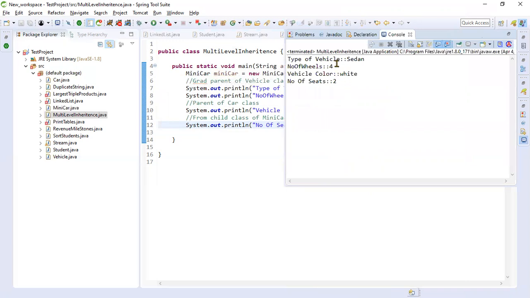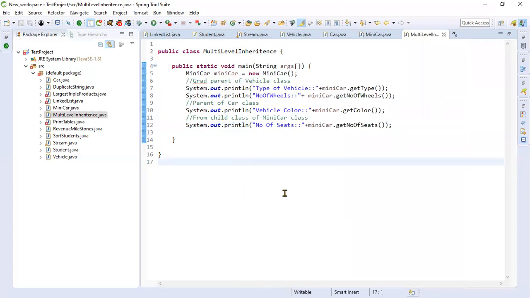So I got all the data from the parent and grandparent class. So this is the example for multi-level.